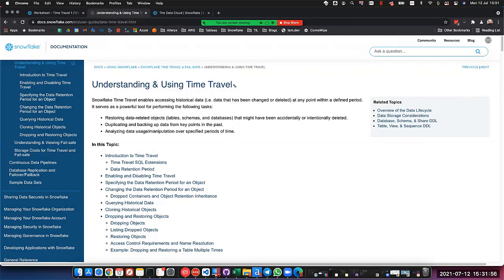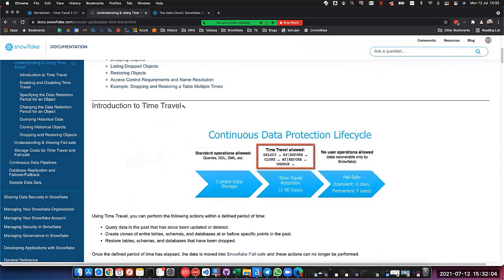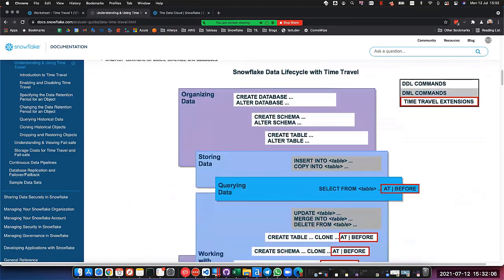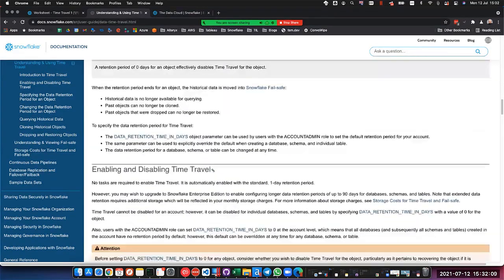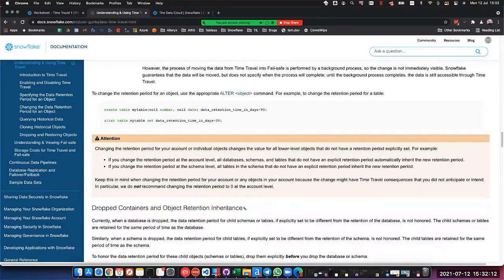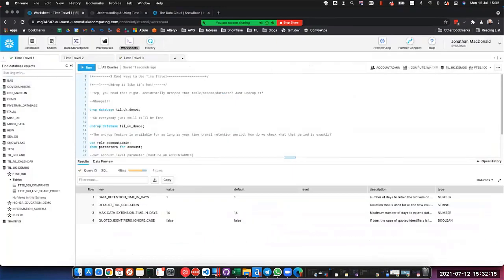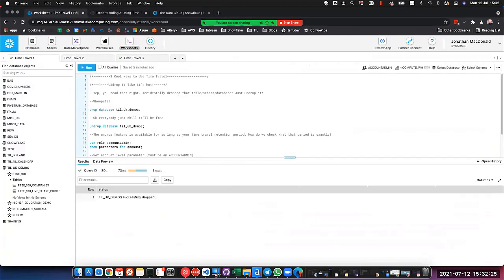I'll just dive into the Snowflake console. You can see I'm logged in with my user account. And I am going to accidentally drop a database, til UK demos. And if I run that, you can see my til UK demos. If I refresh, that database is gone, the whole database. Whoops. But not to worry, we can just use undrop. So here we go. I'm going to run this command again, and it undrops the database. And we have our schemas and our tables inside our schemas all restored. So that's a great get out of jail free card that you can use to undrop things.